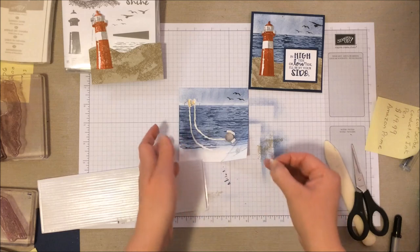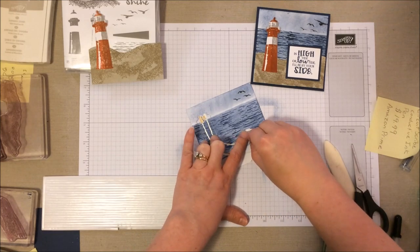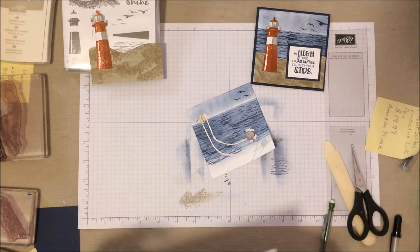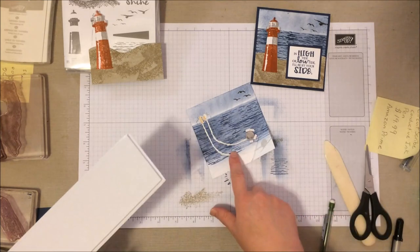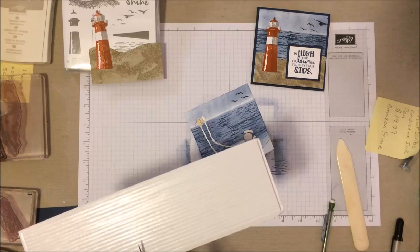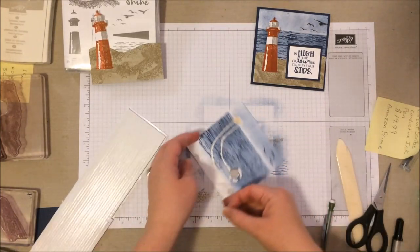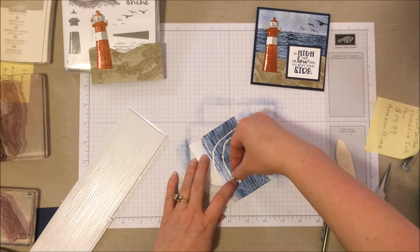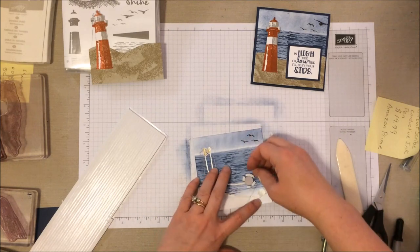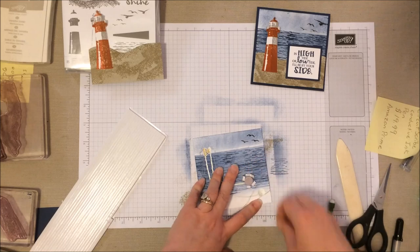And the other thing I'm going to recommend too, as you're placing the foam dimensionals, oops, stay, or just anything with this project, is to watch putting things on top of the conductive lines. I mean, you're not going to get zapped or anything, but you don't want anything that's going to affect the conductivity, and you don't want that to be the reason that your card is not lighting up. Okay, here we go. So we do a little shake test. He's not going anywhere. And then we're going to peel off the top of the little dimensional strips.